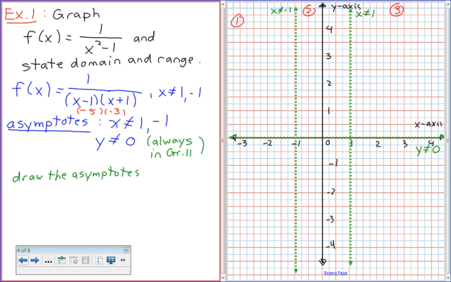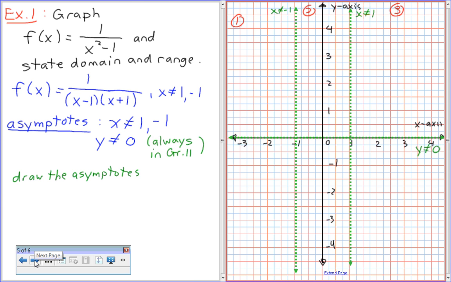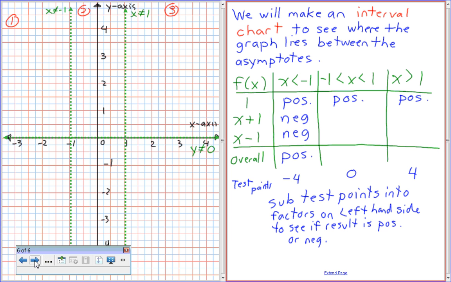Stick with me here. So what I'm saying is overall the denominator, oh, I'm going to erase that. The numerator is always going to be positive, and that's what I'm saying here. That's this. The left part of the denominator is negative, and the right part of the denominator is negative. That's all I'm saying with this. So overall, it's going to be positive.